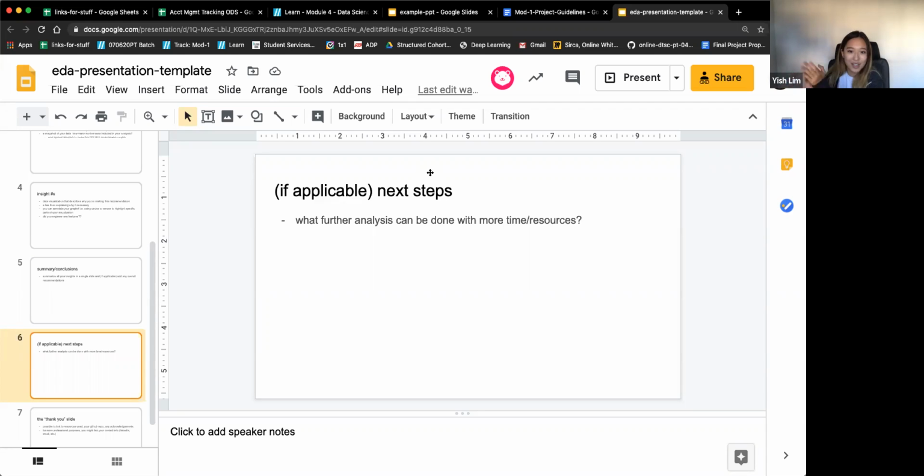So things like that are actually very useful. One, it gives you things to do after you graduate, so you can continue working on your project afterwards, which is what a lot of people do. But also, let's say you're unsatisfied with the work that you've done. It's a chance to show that you at least know these things are possible. And it's always good to see what next steps are.